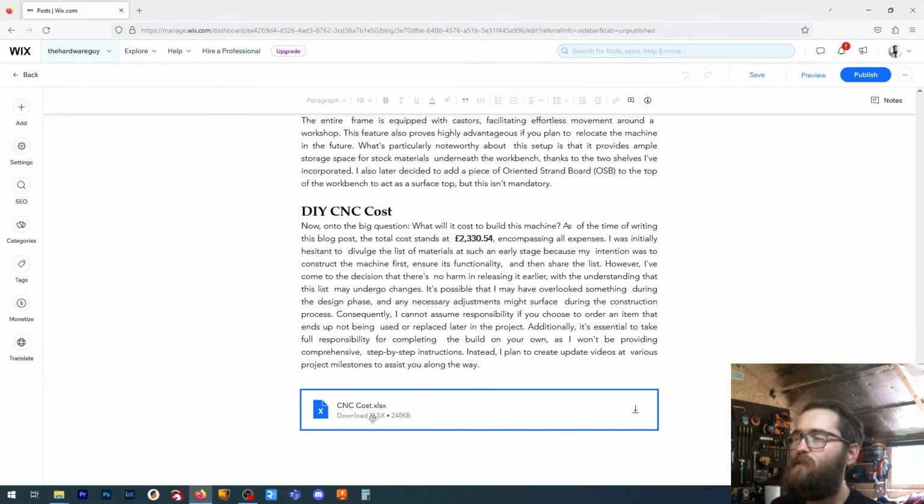I've provided at the bottom the CNC cost, and it's an Excel sheet that contains multiple sheets for each of the cost areas for this project. I've explained at the bottom the terms to use in that, and basically I was hesitant to give it away at this stage because I didn't want to give you guys a bunch of parts and say, right, this is what I'm using, and then somebody goes and buys these parts, and midway through the build I discover something, I decide, oh, that part needs changing. So I didn't want to be responsible for somebody else losing money because maybe I didn't foresee an issue. But I've figured I'll give it out, and it's kind of on you really.